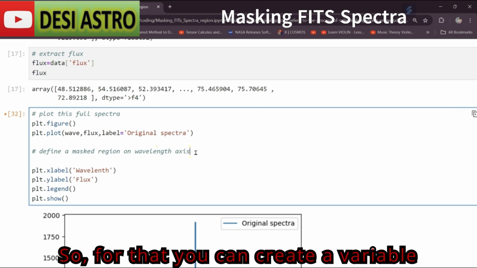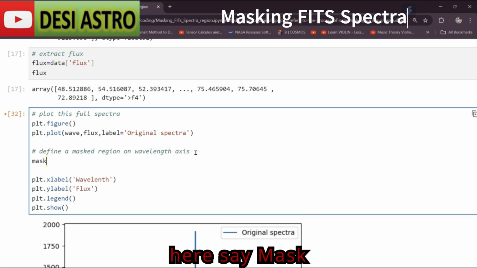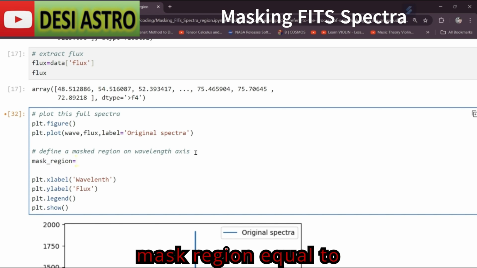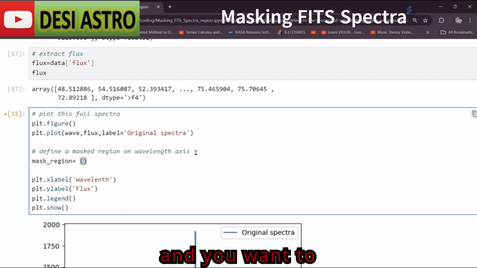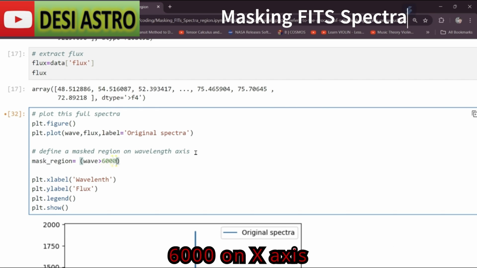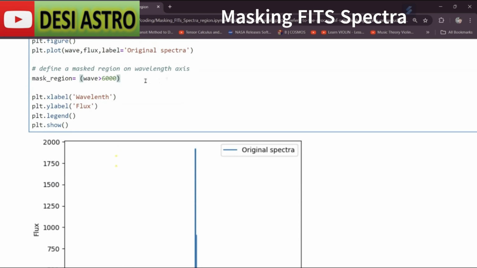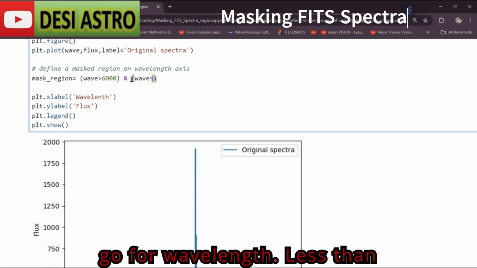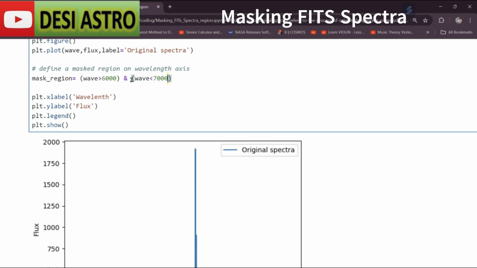For that you can create a variable here, say mask region. Mask region equal to, give a bracket here, and you want to take your wavelength greater than 6000 on the x-axis, and you want to go for wavelength less than, say, 7000, right?